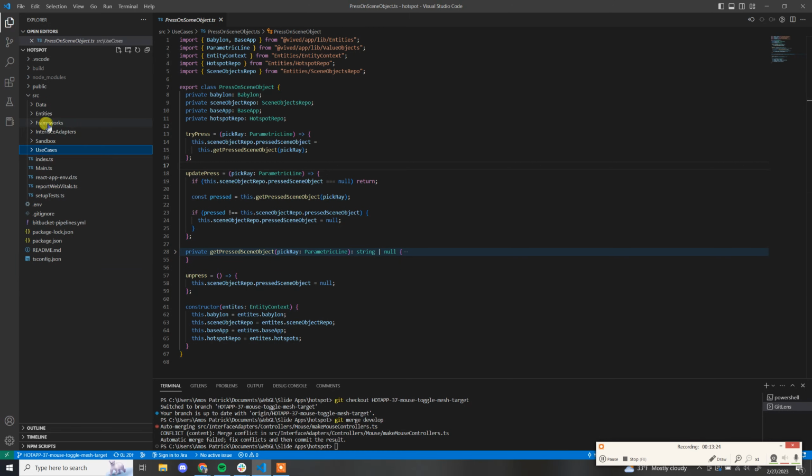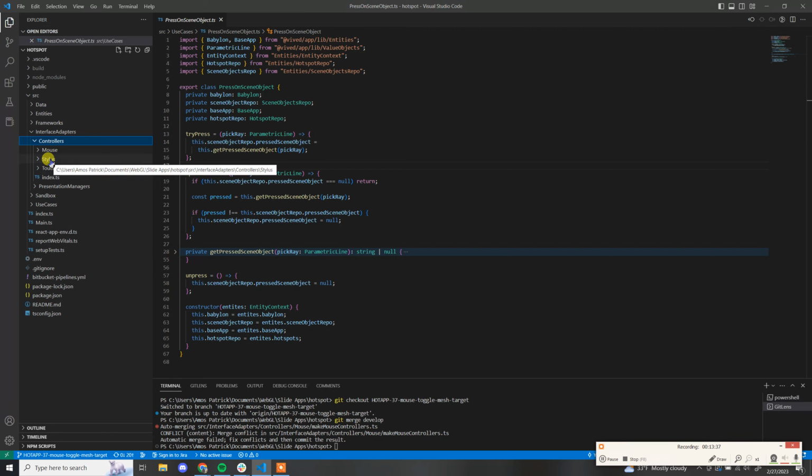So we're going to jump over here. This is an interface adapter. We have a controllers folder. We tend to bust our controllers into input types. So you can see we've got mouse, stylus, and touch already. Stylus is the Z-space that we haven't really gotten into, but we'll be seeing more of that as we get down to this thing. It's a 3D. You can think about an HMD when you're wearing the goggles and you've got your 3D styluses. That would be the same thing.